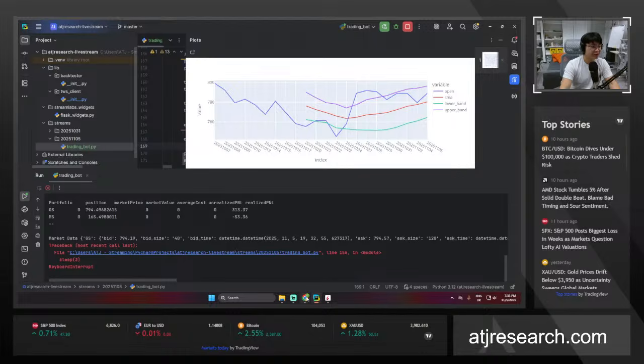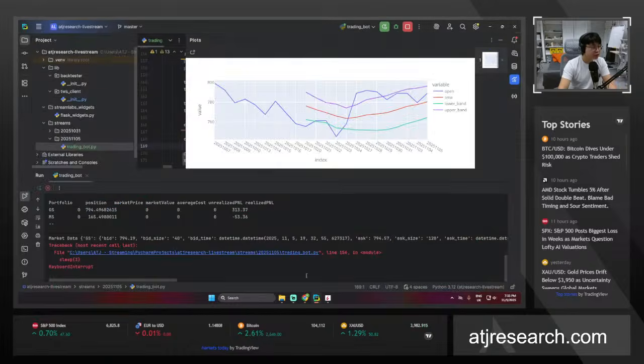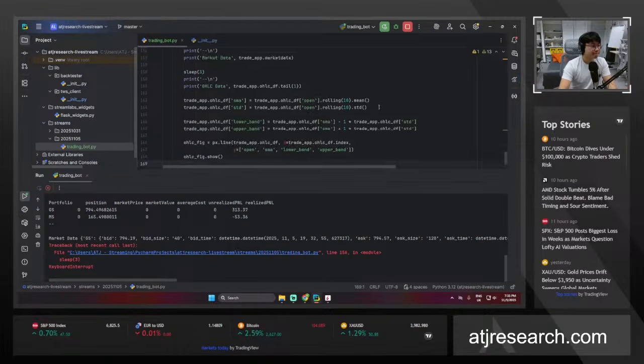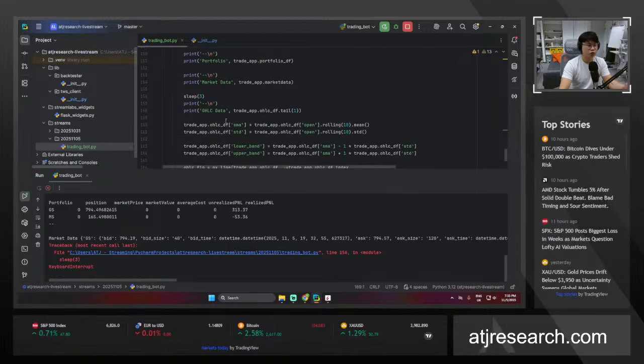But today, because I think we might be stretching to 2 hours soon, I will just write a simple script that will buy and sell, and then next week we will code a mean reversion strategy using Bollinger Bands. We'll just continue from where we end and build on top of it. So let me change a few things, because computing Bollinger Bands in this while loop is actually, I would say, quite wrong, right?